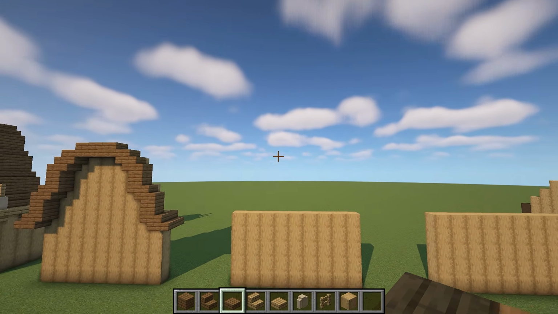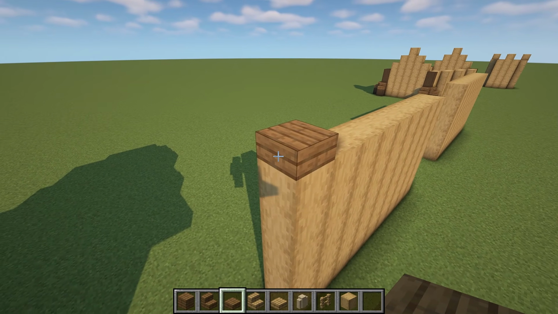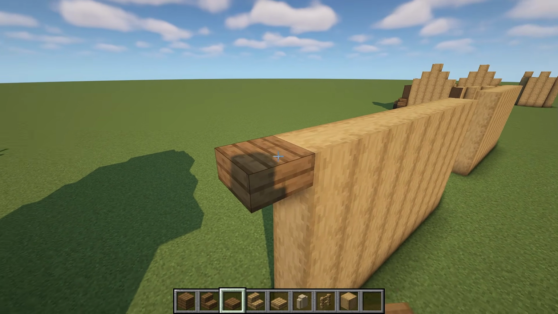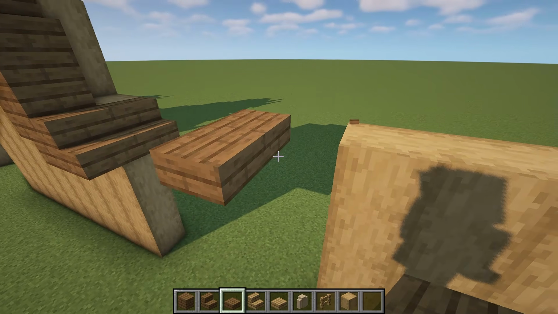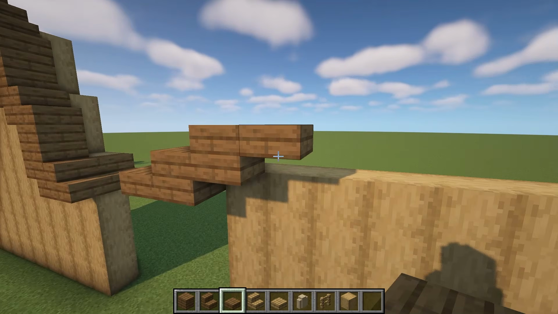Next up, we're going to make one that is a typical kind of fantasy roof with a bit of a curving slope to a point. So we're going to start with our slabs, and we're going to go, in fact, we're going to go from here, 1 and then 2, okay? And then we're going to bring it out, bring it 1 across, 1 over, 1 across, 1 over, 1 across.